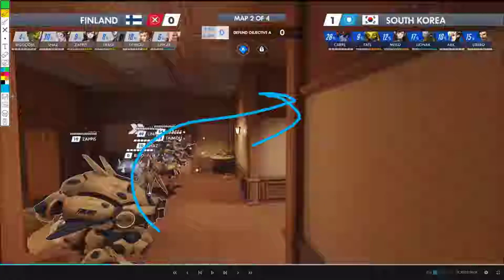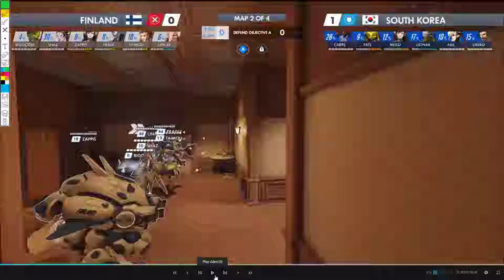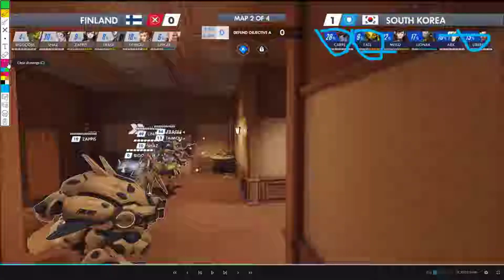Because if Orisa is forced onto point, then the advantage of South Korea having that hero placed up on high ground is lost. So once they force that Orisa to point, they will force everyone else on South Korea, particularly D.Va and Mercy, onto point to try and help her out. And Finland's entire goal here is to force that to happen and kill this Orisa quick enough before Carpe or Libero find a pick on a healer.